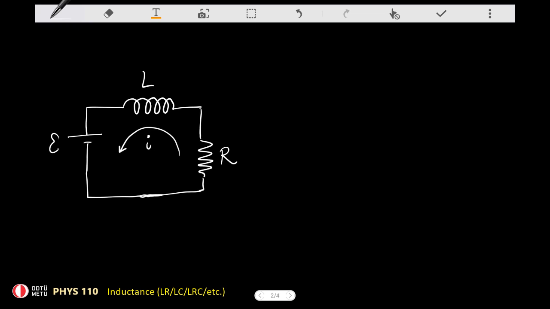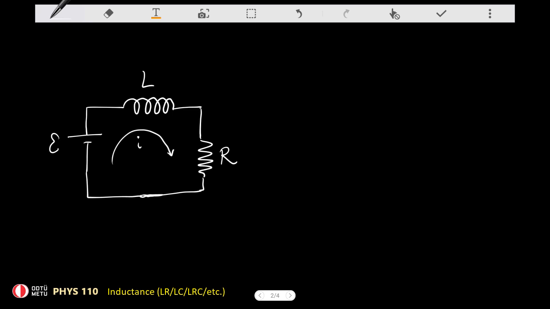Perhaps I can also discuss it like that. But usually in these kinds of situations, people try to choose the direction of the current along the direction of the EMF. So I'm going to do that actually. Let me erase this and then draw the arrow like that. So the current along that direction is I. Just keep in mind that in principle, that current can be negative, so there is no problem with that. It's just that I have to express the current with a chosen direction.